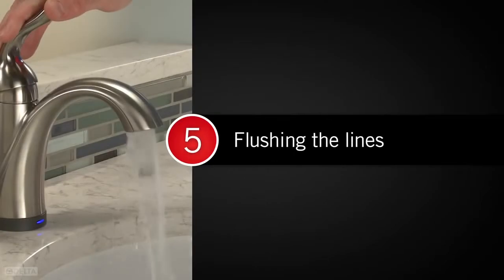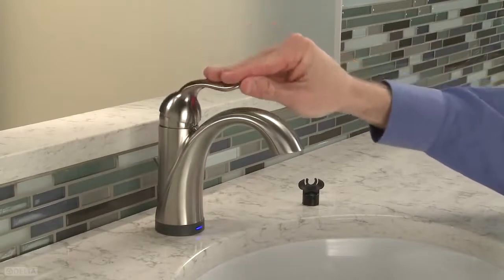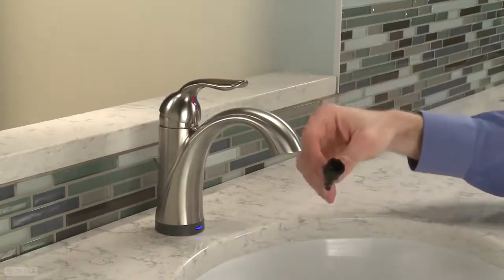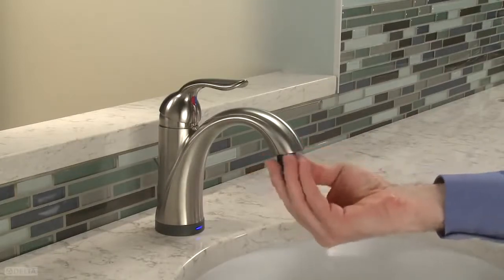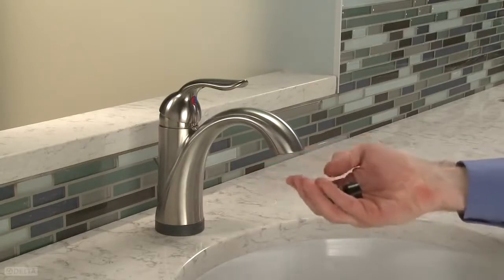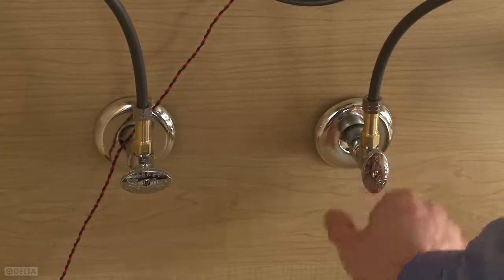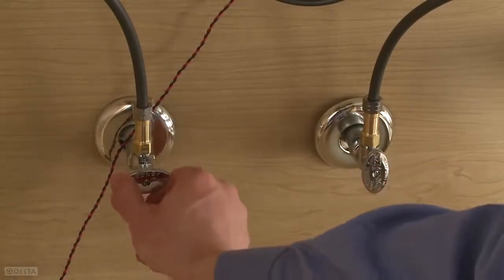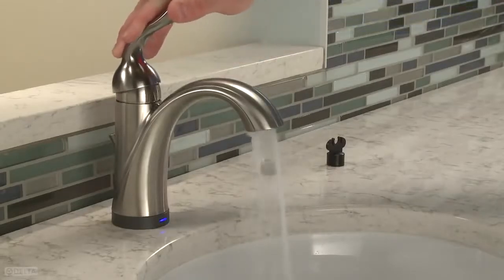The last step is to flush the lines. It's time to turn the water on. Before turning on the hot and cold water stops, make sure the handle is in the off position. Remove the aerator from the spout using the aerator wrench. Turn on both hot and cold water supplies. Flush water lines for about 1 minute. This will help flush away any dust or debris.